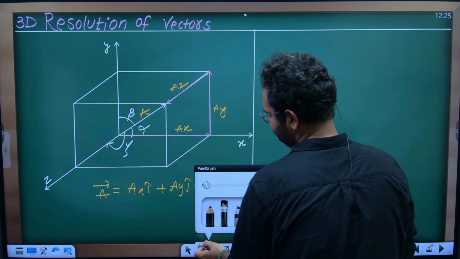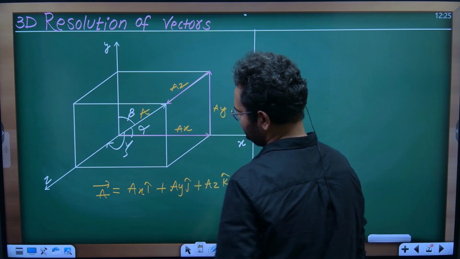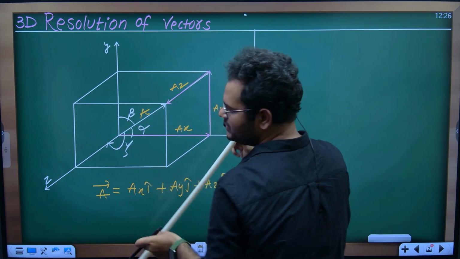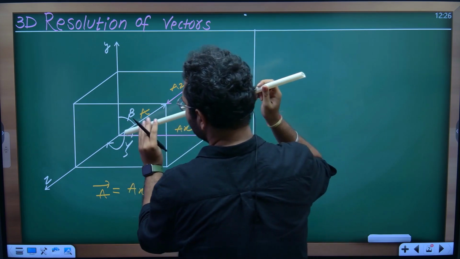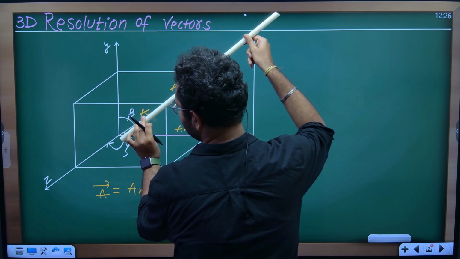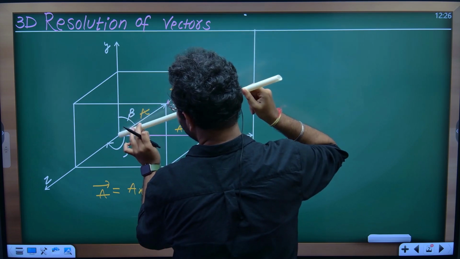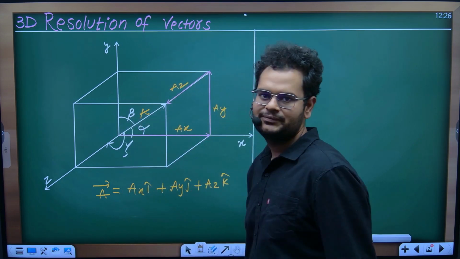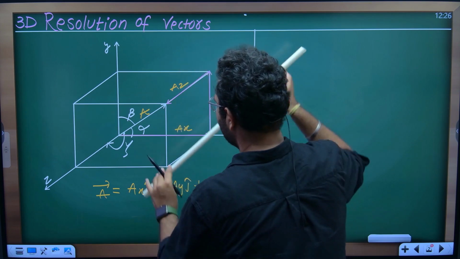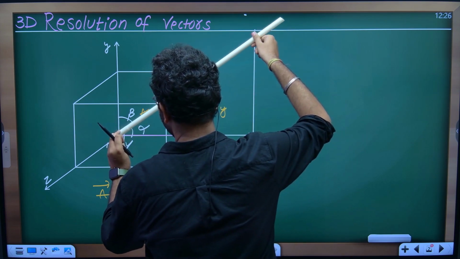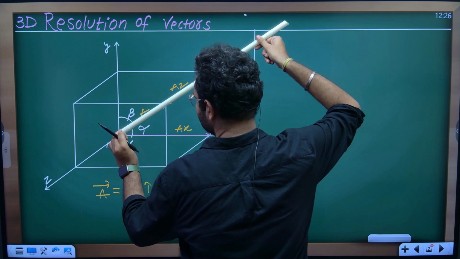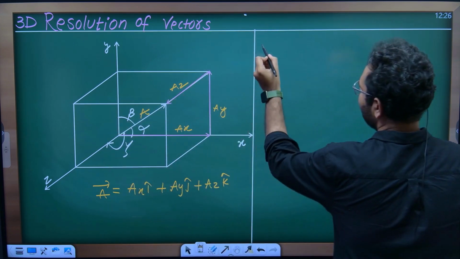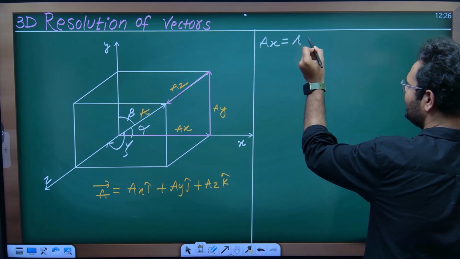You tell me, if I want to find Ax, suppose this is my vector, what will I do? I will not change the angle with x. I will simply project this vector in this plane. Can I do it? I am not changing any angle with x. Yes, sir, you can do it. And this component is what? The cos component. In 2D resolution, I have explained: the hypotenuse makes an angle with a particular side, whether that angle is alpha or theta or whatever, and that side is cos. So this is cos. Can I say Ax is equal to A cos alpha? 100%.